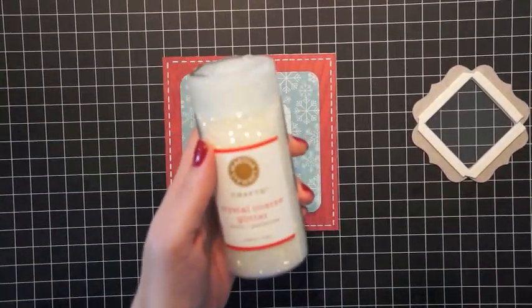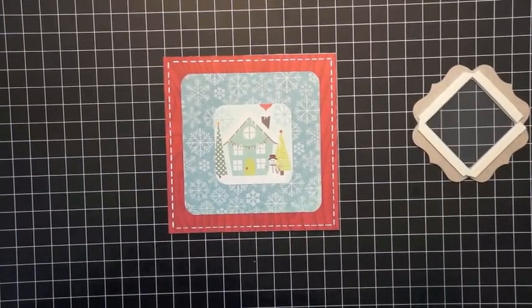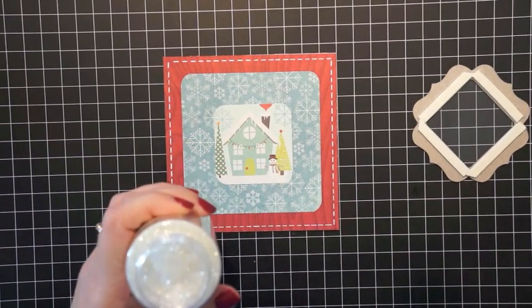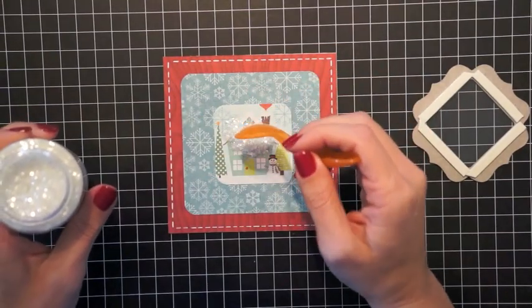I really love this glitter. It's so pretty. It looks like snow, and honestly, I bought this big bottle a while ago and I use it every chance I can get. I'm not a glitter person in general, but when it's Christmas, I take full advantage.